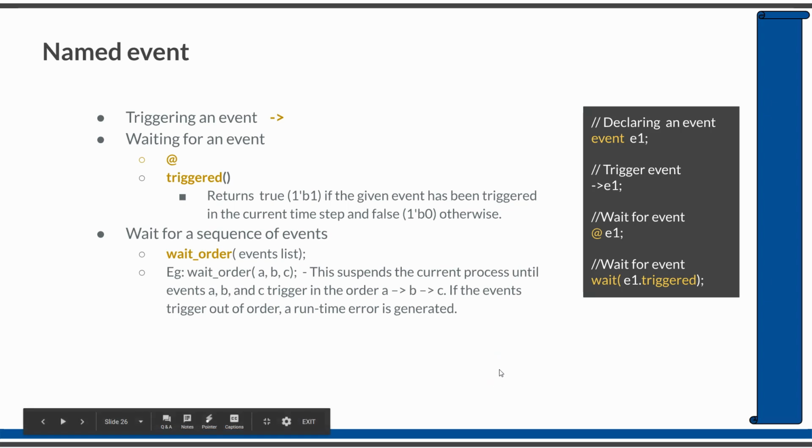So that is the end of this session. In this session, you have learned in detail about semaphores, mailboxes, and events. Semaphores and events are quite often used in a testbench. Especially semaphores will be quite useful in all testbenches, even if you are using a UVM based testbench. But a mailbox is typically used in a pure SystemVerilog class-based testbench, and if your testbench is UVM-based or OVM-based, you might not see a direct usage of mailbox in your testbench.